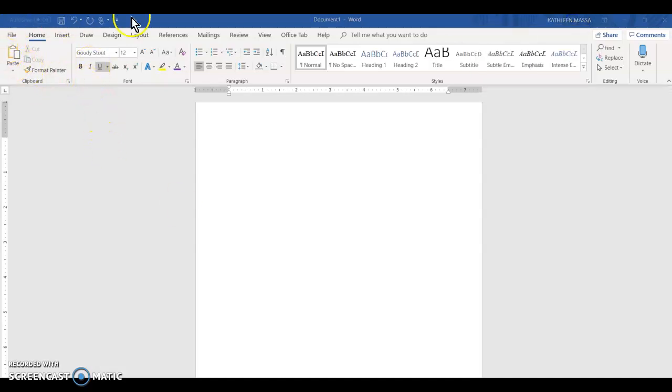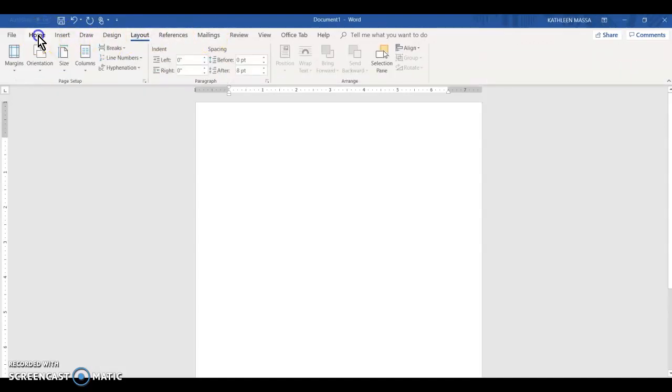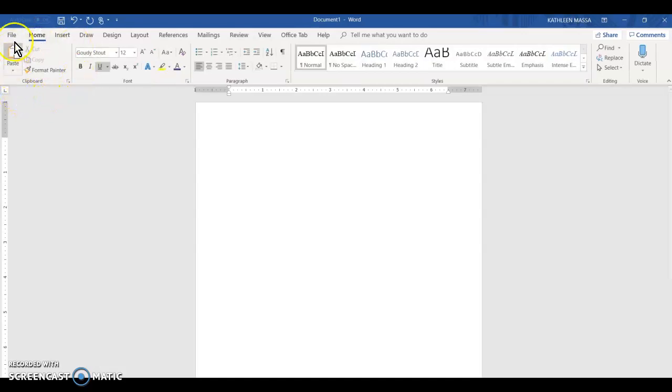Commands in Word are organized on a ribbon, which is right here, and the ribbon's organized into different tabs. To change different tabs, all you have to do is click on the tab that you want to go to. And as you can see, all of the commands on each tab are organized into different command groups. So for example, on the Home tab, you have the Font command group, and then you also have the Paragraph command group. If you want to know what a particular command does, just hover over the command and a little white box will pop up and it will tell you.